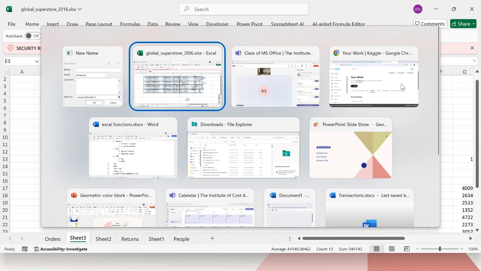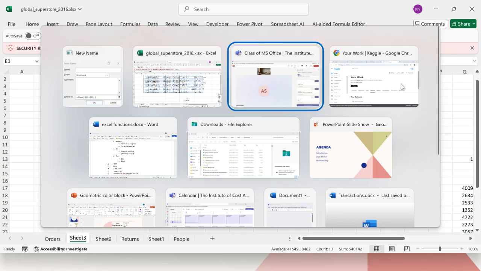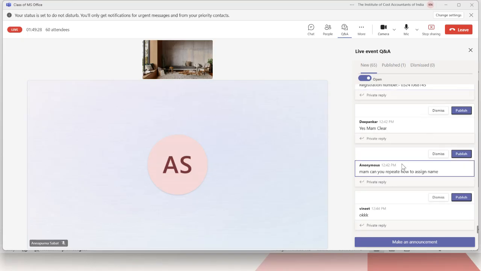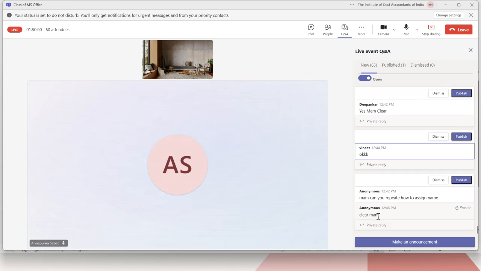So I'm sure this is clear. Is it clear? Should I move to the next?